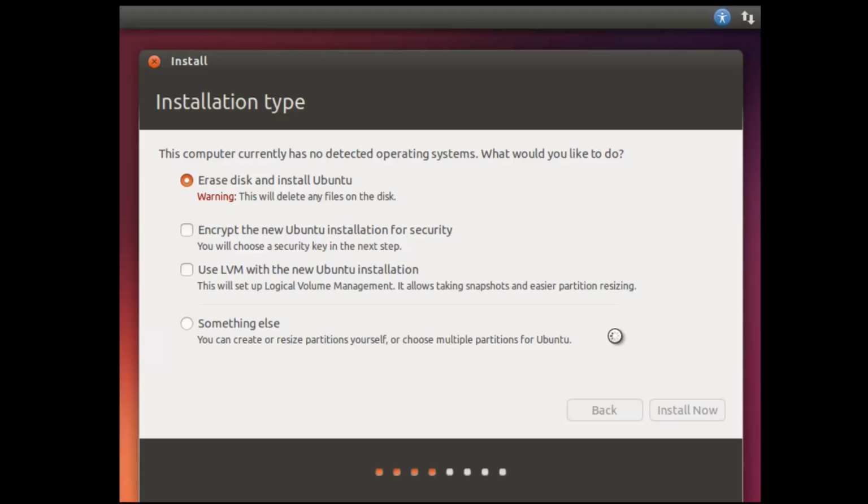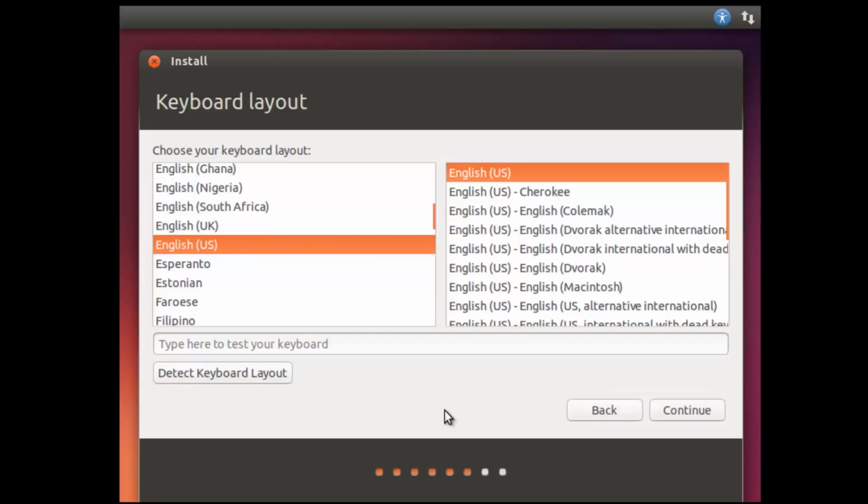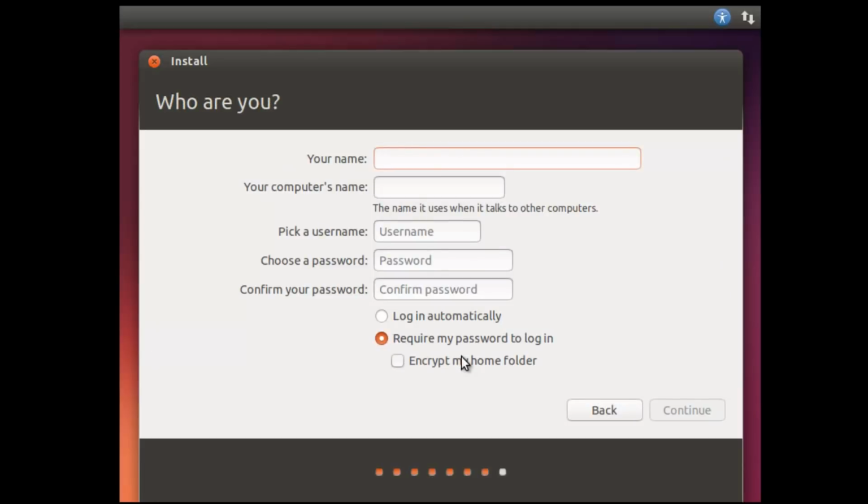It might ask us for some user information, and yes, it's going to. So we're going to choose our time zone here, click on continue, and it's taking a while again because it's booting from the CD. And you're going to choose your language and keyboard layout here. I think this is just the keyboard layout. Click on continue, which we are using in standard English US QWERTY keyboard.